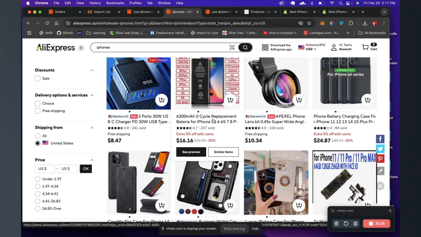You want to pay attention to where it ships from. You want to pay attention to what country you're in, and then you want to order in bulk to try to fulfill your orders faster for your customers. And you always want to pay for a tracking number so you can track that order.